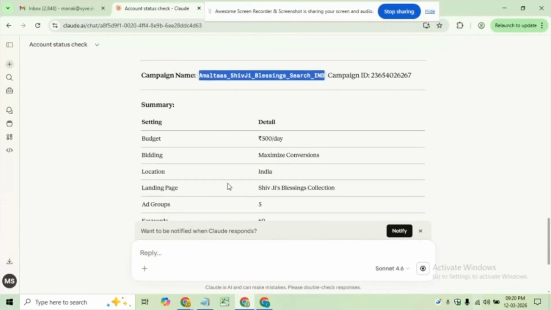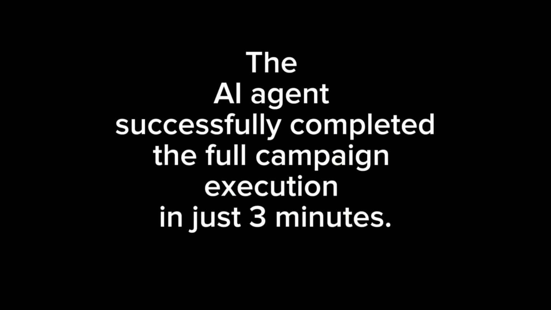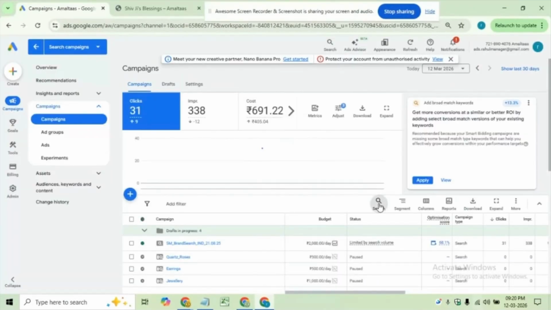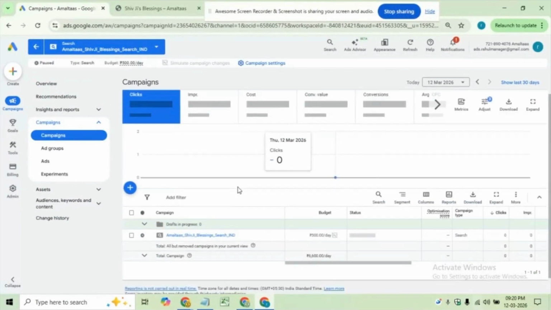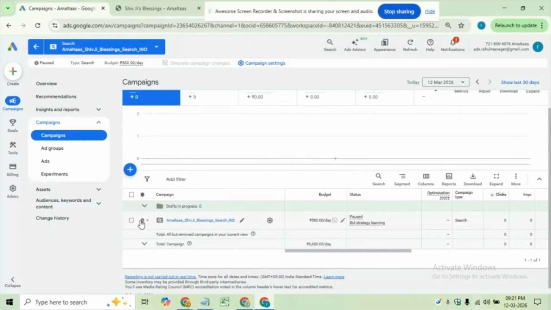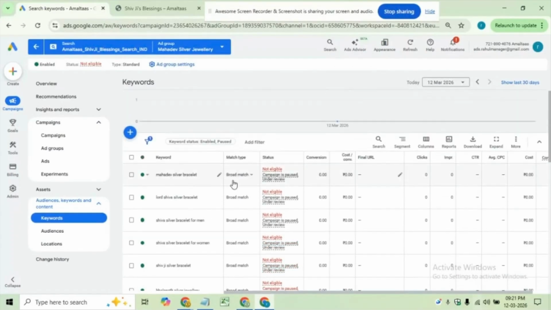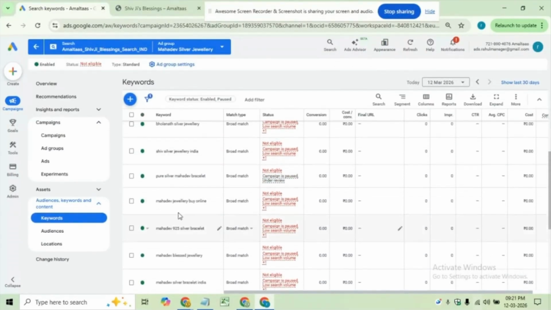Our campaign has been created based on the prompt I wrote, and as you can see, our setup was ready within 3 minutes. Now let's check how professionally it has designed the campaign for us, just like we would do as human beings, fully strategy driven. The campaign setup is able to theme everything properly. It has split the ad groups and it has picked up relevant keywords for me in them.